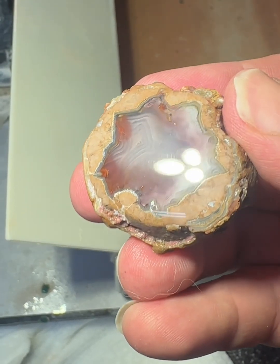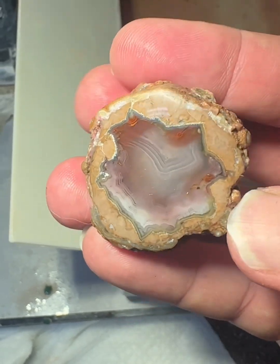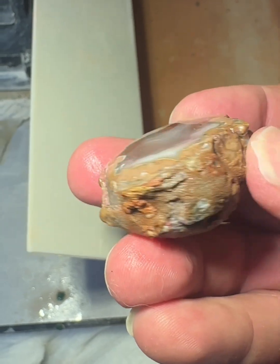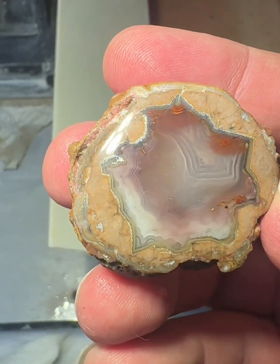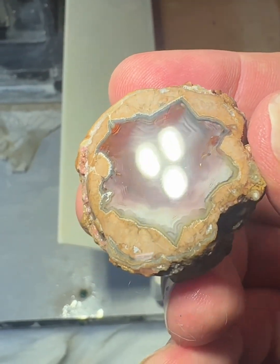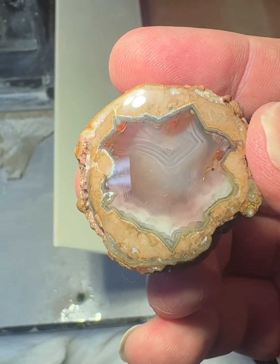So there we have the final. Looks pretty good — it has a nice mirror finish on it. Put a little bit of a dome on it; I think you really can't help but put a dome on it when you make a cab. Interesting little experiment. You can kind of see how the layers of the Thunder Egg develop throughout, and we'll just throw this guy on the shelf. Hope you guys have a good one.